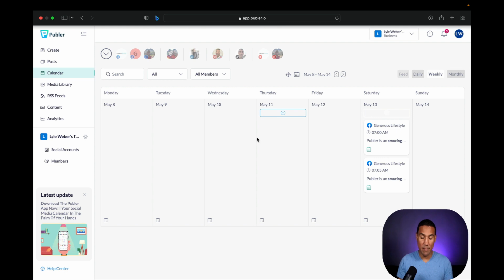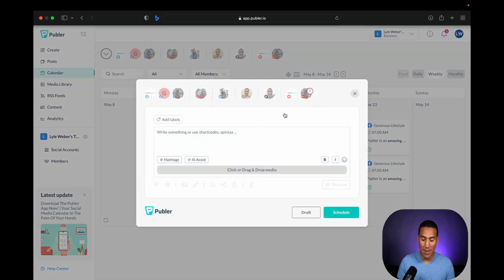So over here on this particular profile of mine, I can see a few things. I can see that I need to go and schedule some posts over here. I've got that in the pipeline. On my other profiles, I've got more things scheduled. I can also come, let's say I wanted to come into this particular day over here. I can actually create a post on that date directly from here.